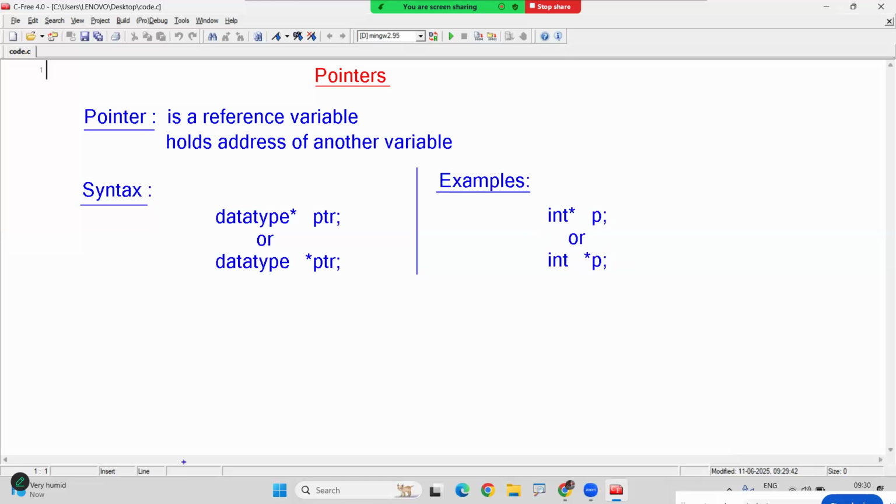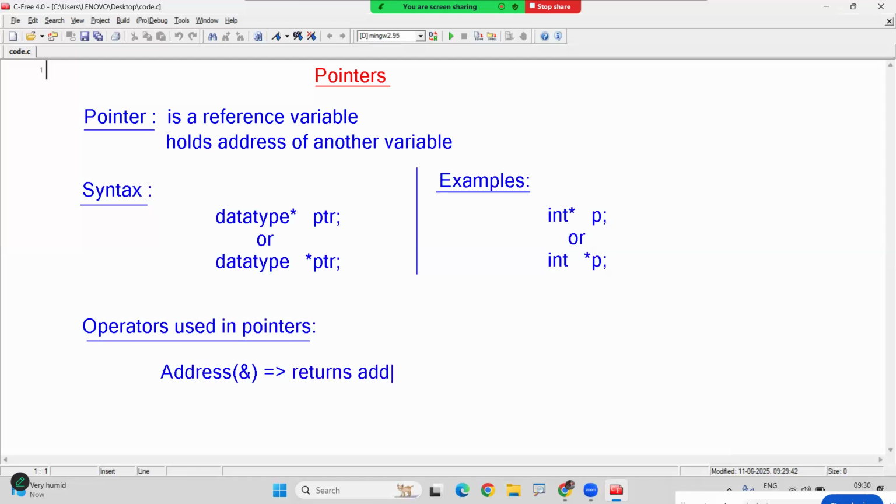And here there are two operators we are using in pointers. What are the two operators? The first one is the address operator. What will it return?